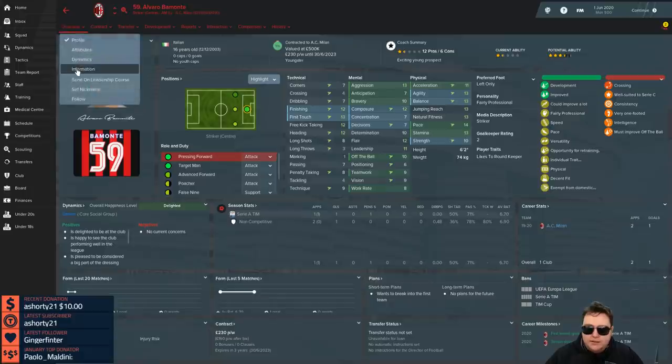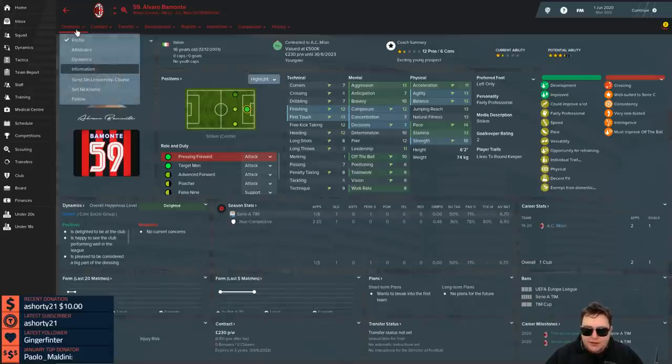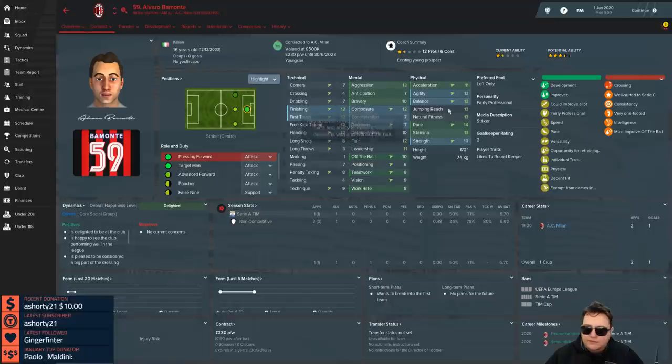He's a local boy. Is he a fan? Could be the next Roberto Bottega. That's a good sign. Similar type of player to Andre Silva. Very good all around. Those physical stats are fantastic for a 16-year-old. Listed as pressing forward, target man, or advanced forward. I think we used him as a presser and a target man. I don't know, he could go any direction there, to be honest.